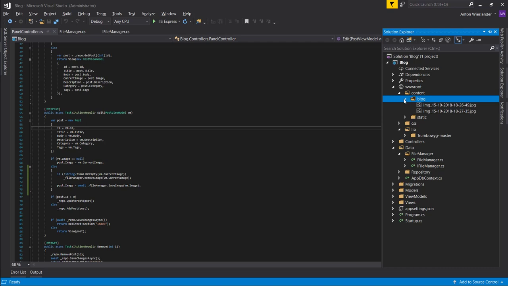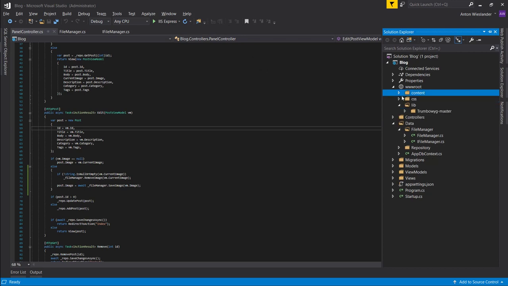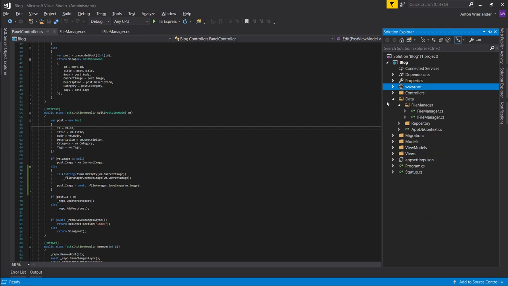And let's see if anything accumulated. Nope, it didn't. So now the system sort of cleans up itself every time you upload a new file. Okay, so now what we want to do is scale the image down a little bit, because at the moment the images are quite large when we post them and we don't need the images that big.